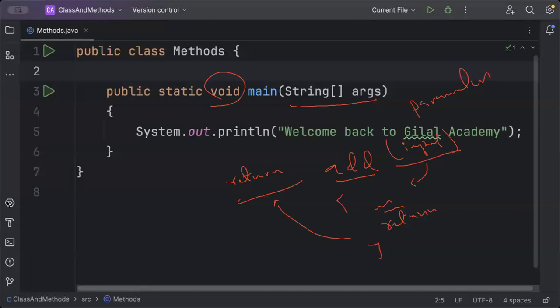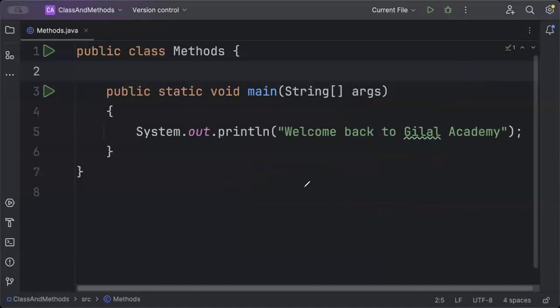I usually define that there can be probably four possibilities. One, the method will not return anything, and the method will not receive anything from the caller. So I say void.